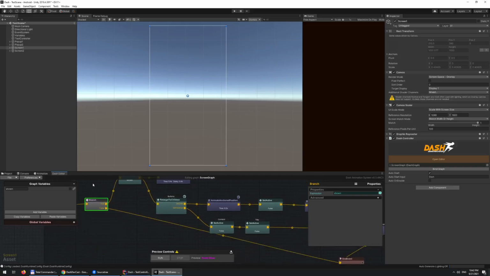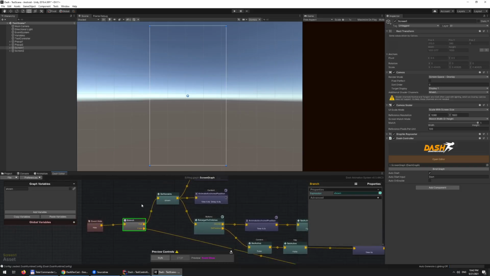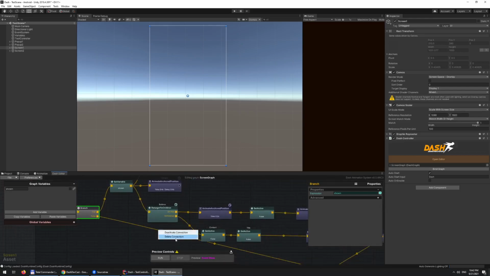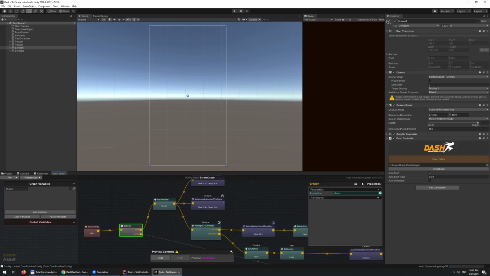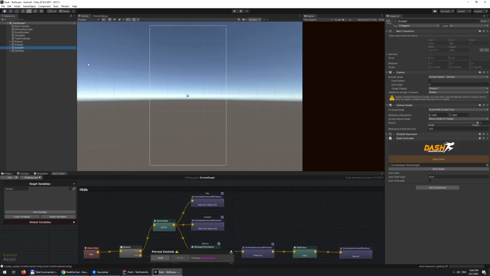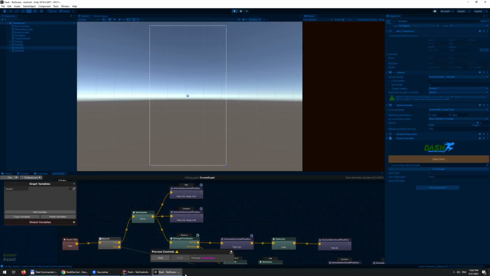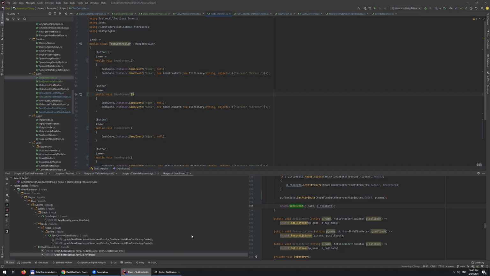So it will check if it's shown. If it's shown, it will hide it. And again, there is an end event, but I can deactivate that. And as I said, it's the same for this graph. It's the same instance, same asset. So let me fire these buttons, show screen 1 and show screen 2.